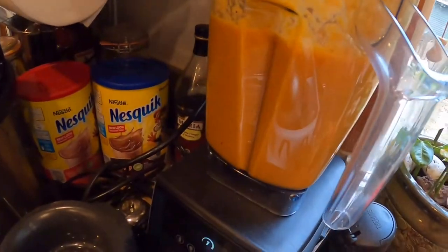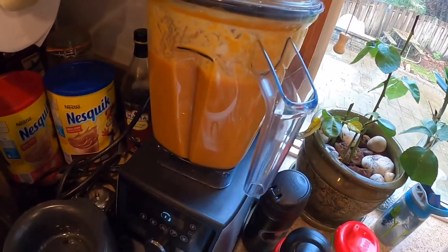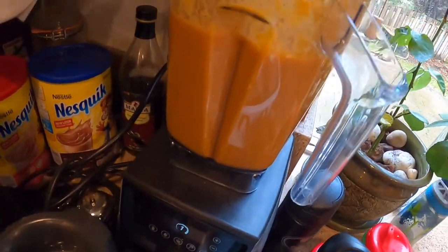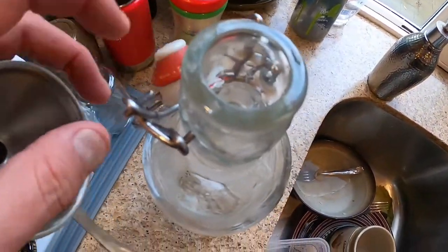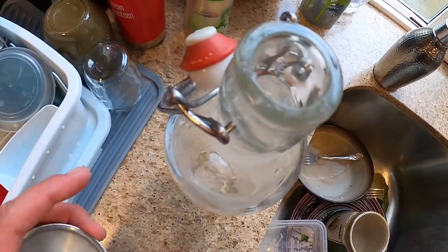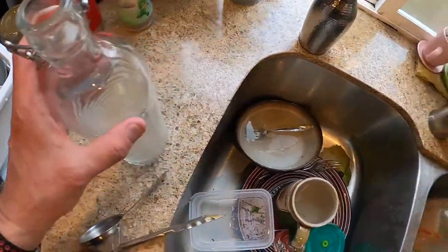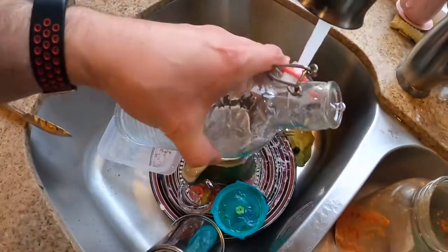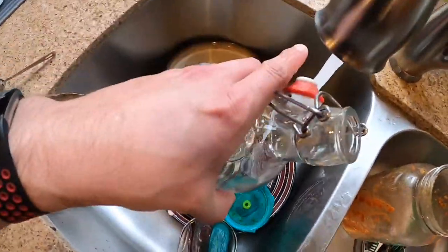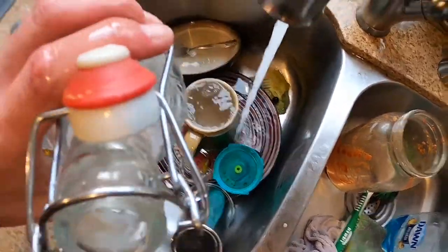Okay, one down. I'm just gonna pour it in as is — I think it's gonna be a pretty thick sauce. I'm probably gonna have to burp the jars at least once every couple days. I'll put it in the refrigerator, which will slow the fermentation, but I don't think I want to pasteurize — I kind of like the probiotics.